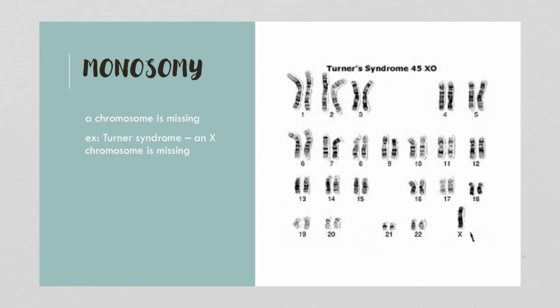There are some other non-disjunction examples with the sex chromosomes that can occur. There's one called XYY or XXY, so you end up with two X chromosomes and a Y. That's called Klinefelter syndrome, or XYY. You can be XXX. So when the non-disjunction happens in the sex chromosomes, the symptoms aren't as severe, and you may never know that you had any of those conditions unless you did a karyotype.